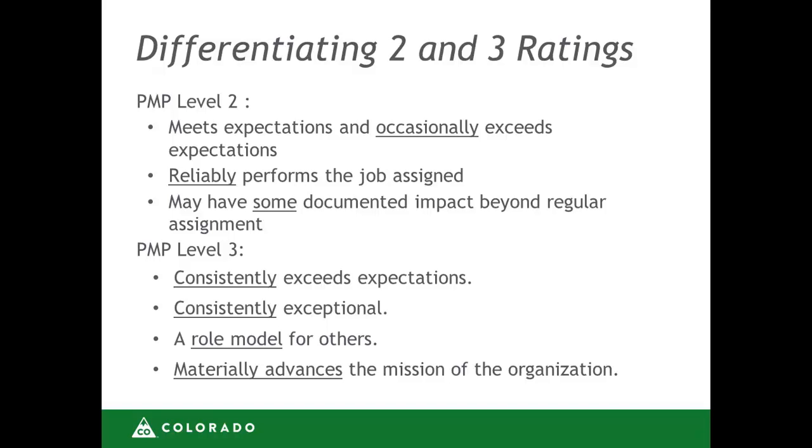I'm going to focus on how you differentiate between the Level 2 and Level 3 ratings. And there are some key words in the definition to really keep in mind. PMP Level 2 is a good rating. Some employees may feel Level 2 is average, but in reality this rating indicates the employee is doing everything we ask of them, and sometimes more. These employees are valued members of the team. They occasionally exceed expectations, reliably perform their assignments, and may have some documented impact beyond their regular duties. A Level 3 consistently exceeds expectations, is a role model for others, and advances the mission of the organization.